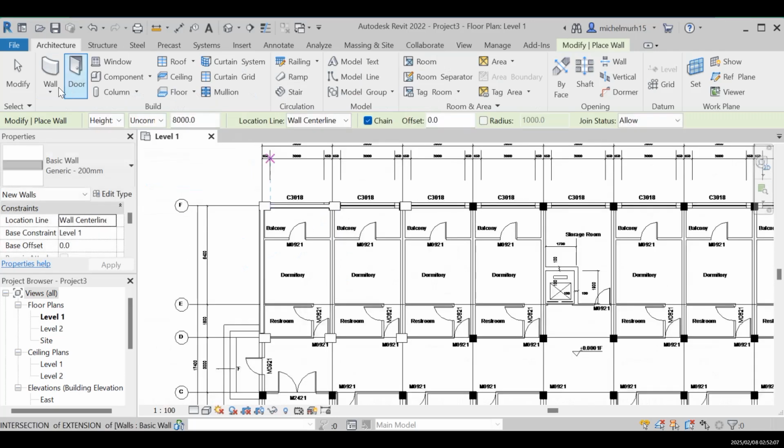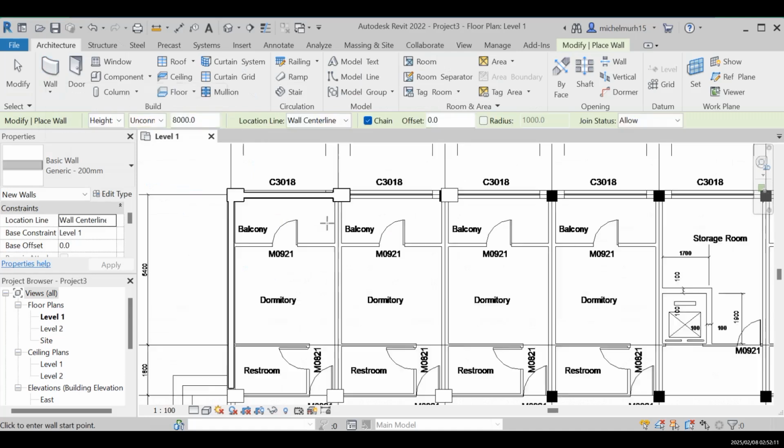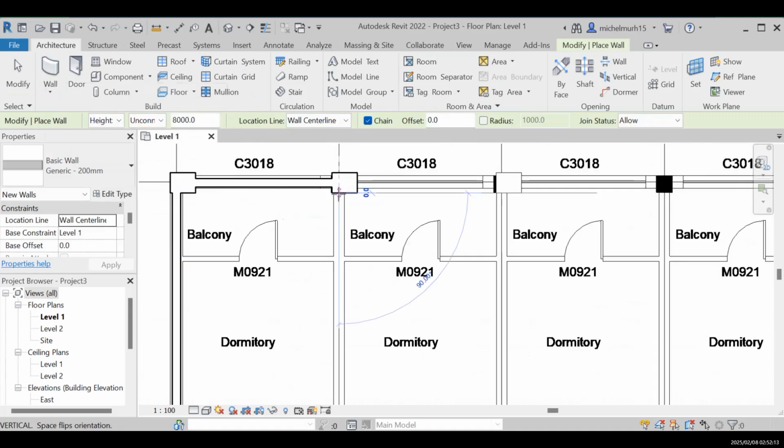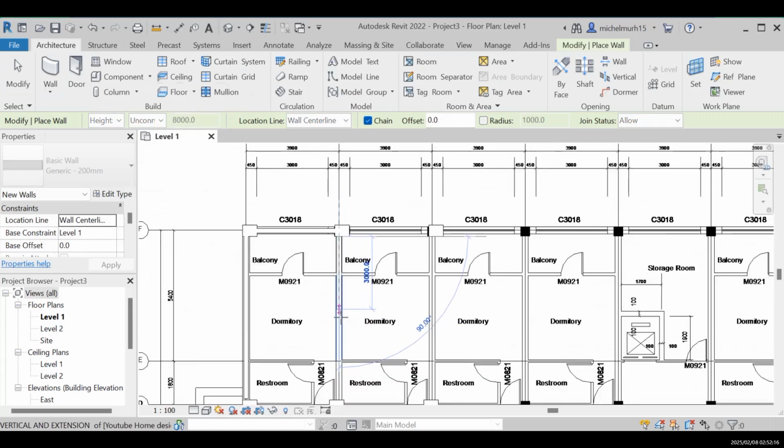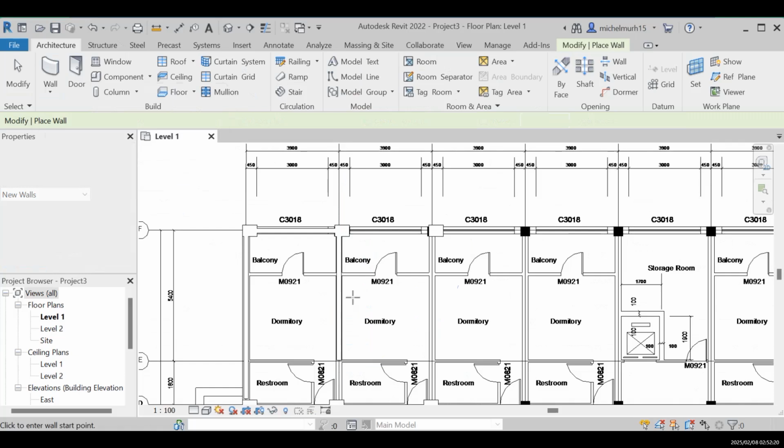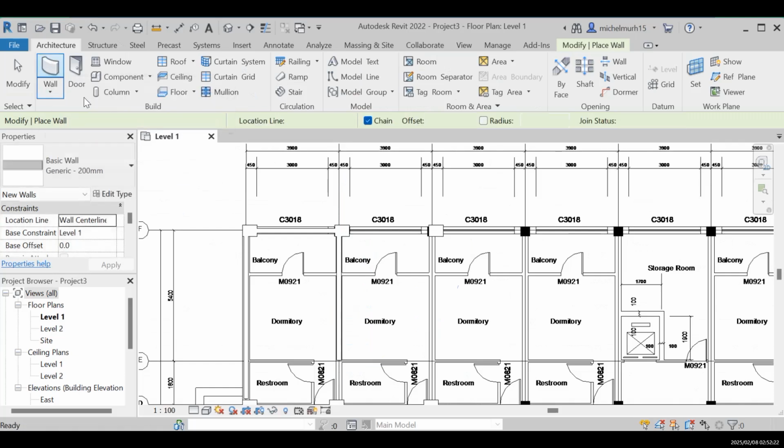And for the next wall, let's go on the wall. I should start from here, this middle part, until this part. I'm gonna leave it here. Okay, and I'm gonna click on that. I'm gonna go to Wall again, and I will go from the middle to here. Okay, all right.